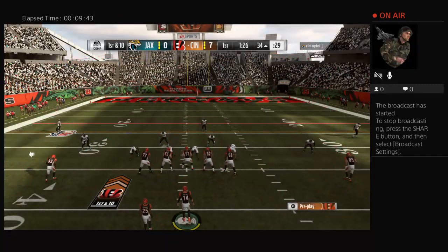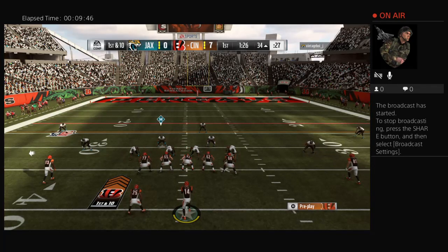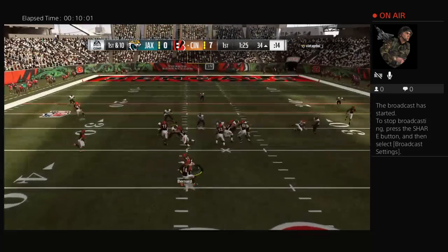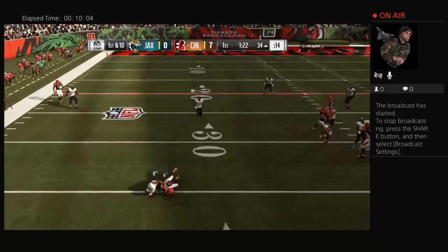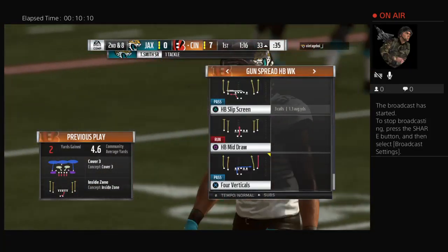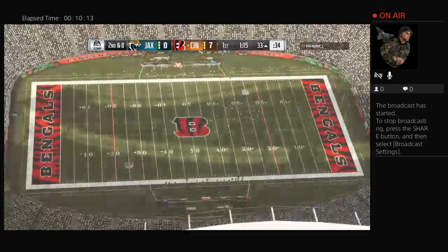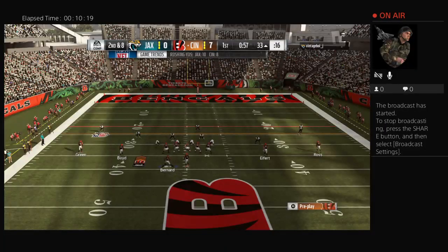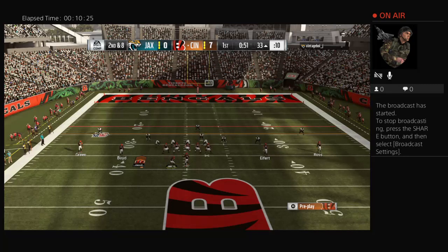From the 34 now, here's 1st and 10. They'll run it now out of the gun, and a short gain down to about the 33. Telvin Smith that time there to make the play. Well, we saw him trying to get it to the outside, trying to get to the perimeter, but not a whole lot of room there. But there's got to be one positive to that. If you keep moving laterally, creases tend to develop as the game moves on, and they can run it back inside later.